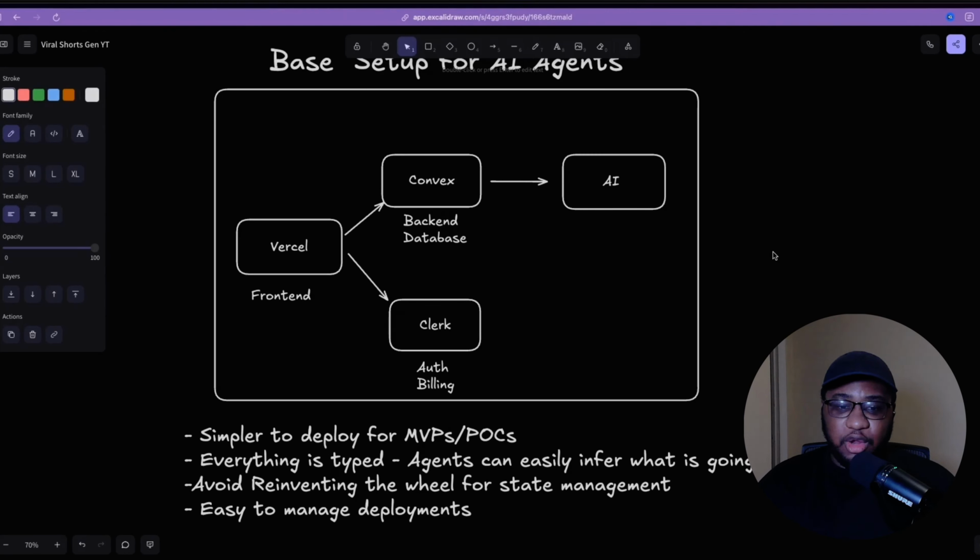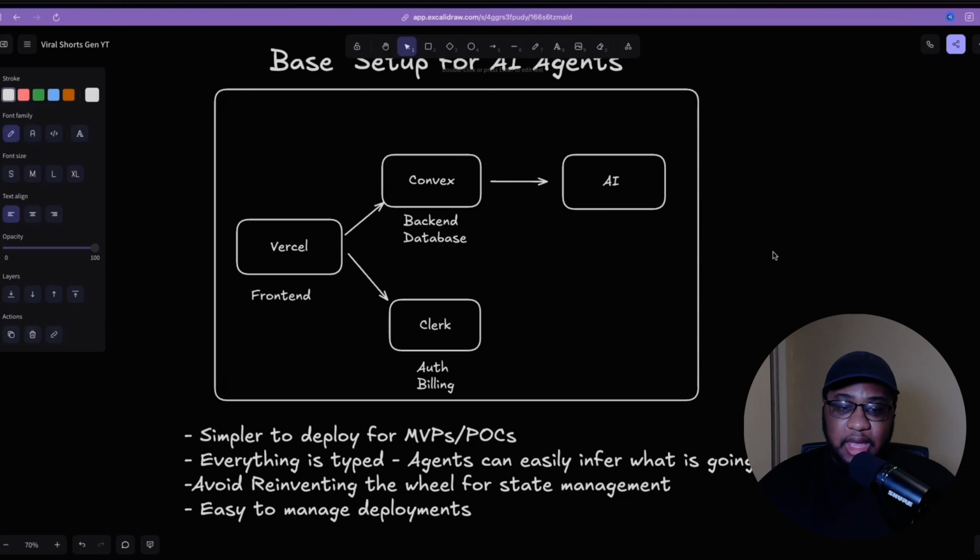Then we want to have Clerk do our auth and our billing for us. So Clerk has come out with a nice billing integration with Stripe. They work with the Stripe team, so this is why I'm really confident that this integration is going to be well done over time. It's in beta right now, so it's not that great, but it does handle a lot for you.